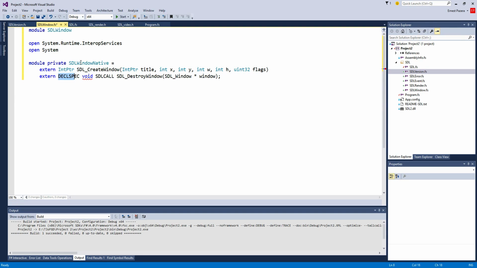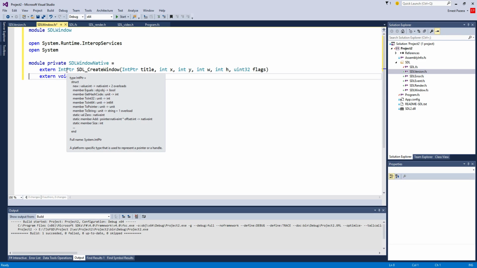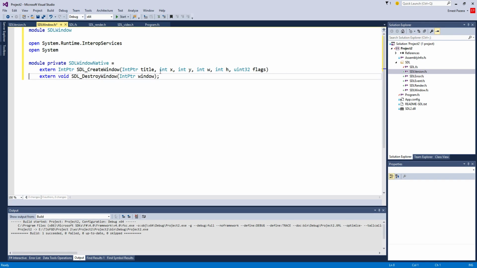It's a void. int ptr. So, I'm going to deal with that stuff.